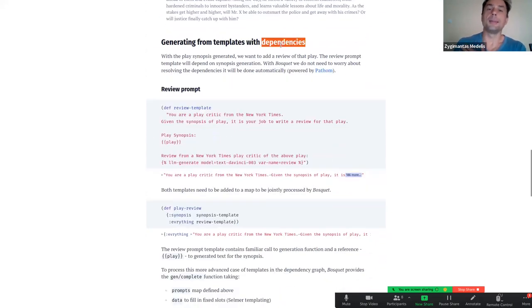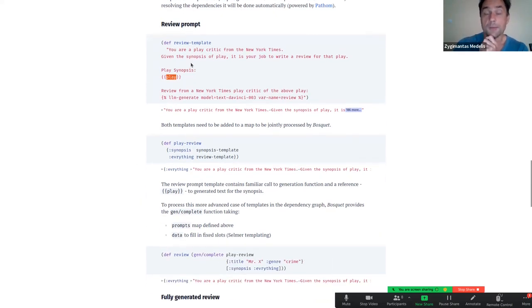Now, if I have dependencies, that's where Pathom will help me. If I want to generate a review template, you see, the review depends on the result of a play, and the play itself executes AI generation. So there is a dependency which has to be resolved somehow. The play has to go first, and after that I execute a review. In this toy example, fine, it's simple. But imagine if I have a much broader thing. In my play, I want to talk about a certain geographical location, what's the weather now in Vilnius, Lithuania, where I live, and there is another dependency. And then there is a character who is dependent on some Wikipedia article, date of birth. And then you can go crazy with dependencies between each of those components. So I don't want to deal with that.